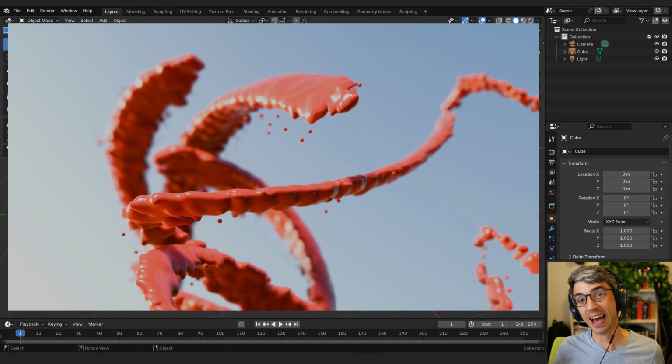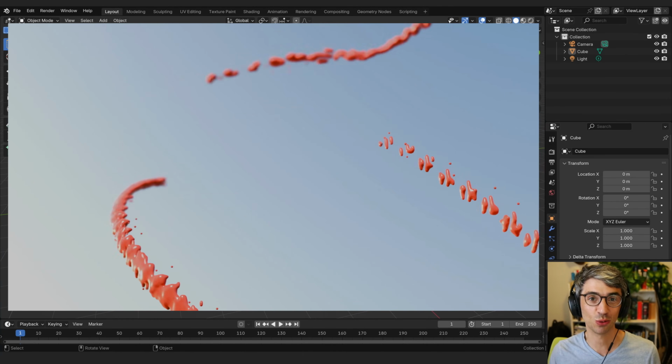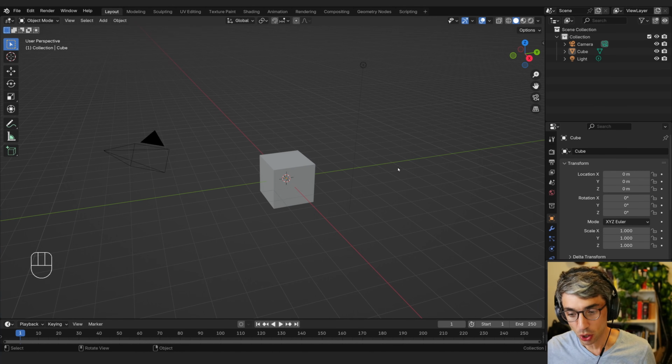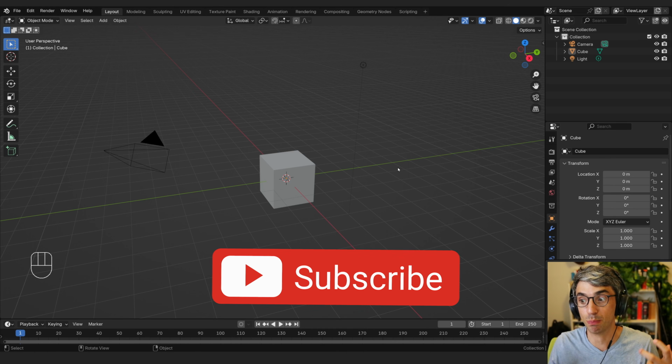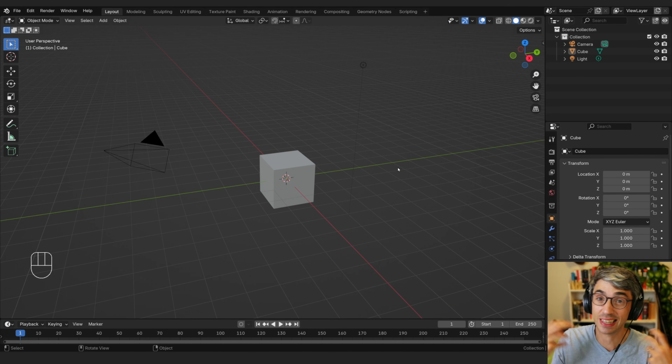Today we're going to be talking about how to use geometry nodes to make this cool liquid effect. Let's get into it. So often when you're working in geometry nodes, you want to have a curve and you want things to follow that curve. You want them to be looking along the direction of that curve. So I want to break that down for you in a way that's beginner friendly and can really help you begin to understand how geometry nodes thinks about this kind of thing.